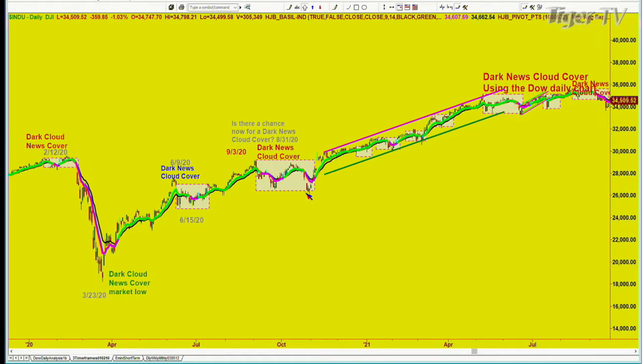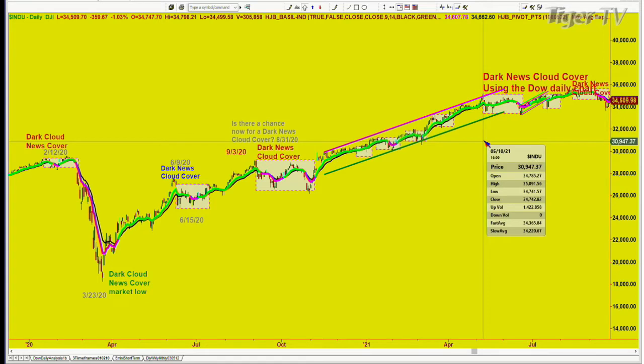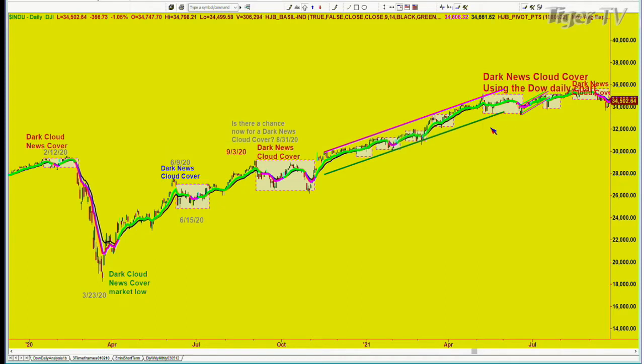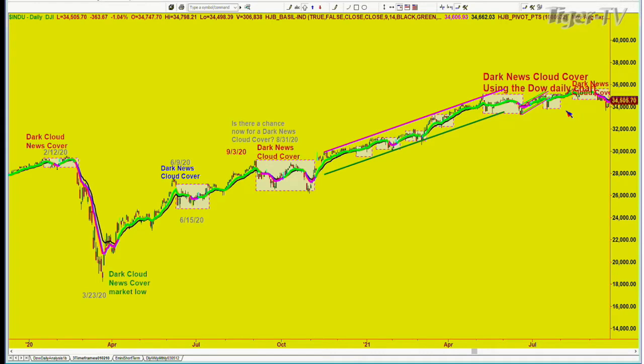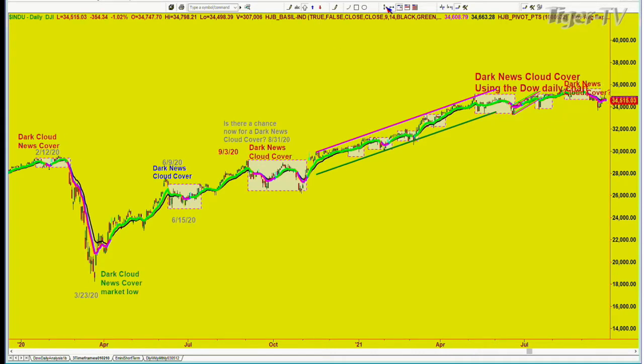H pattern, successful test — that was back in 2020. Then a whole bunch of small ones, then a much larger one which had the high of 35,091 back on the 10th of May. Look how long that lasted with a successful H pattern, runs up again, makes a very small one right there with the low made around the 18th or 19th of July.